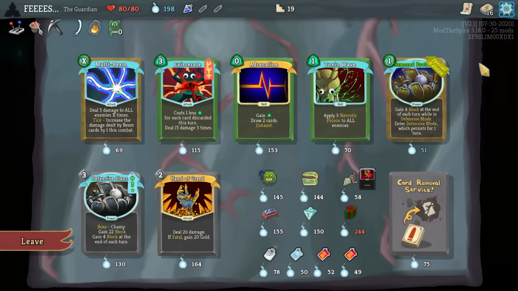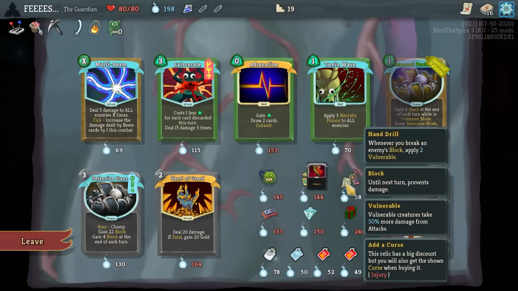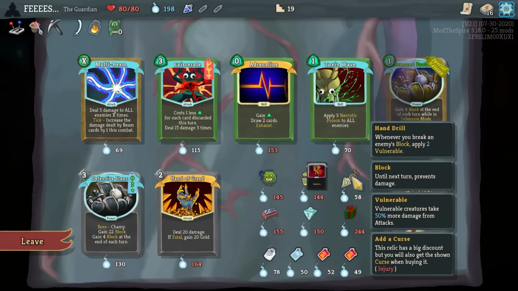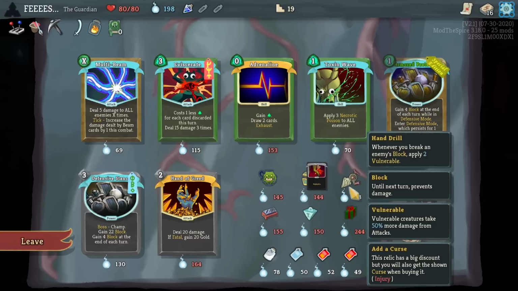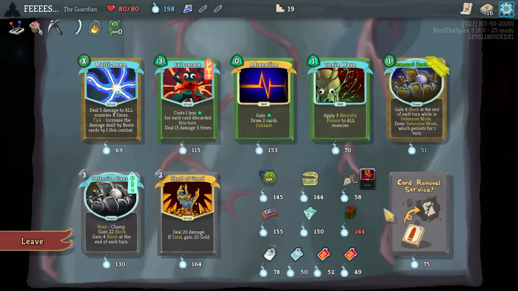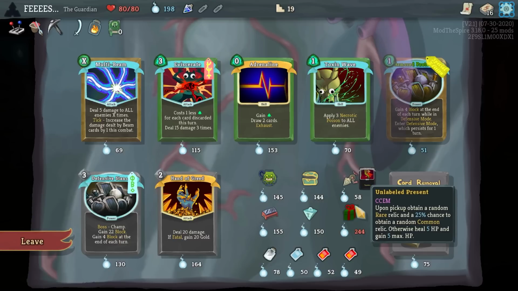Well, okay, so we got a couple of things here to consider. This shop is better than I thought. So, Adrenaline is good. Multi-beam: 5 damage to all enemies 5 times. Tick: increase the damage dealt by beam cards this combat. Oh, that's interesting. So, this would give me injury, but I don't care too much. Yeah, whenever you break an enemy's block, apply Vulnerable.